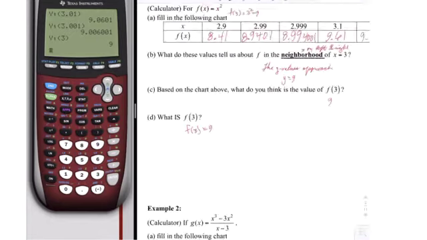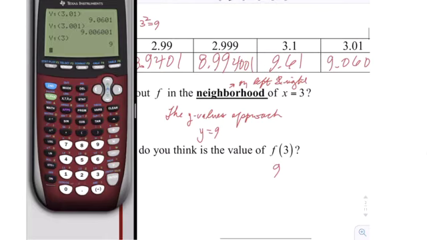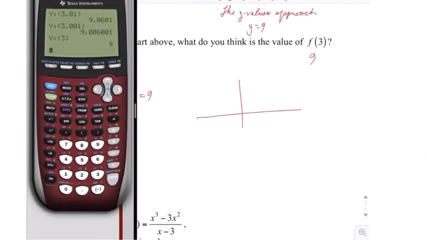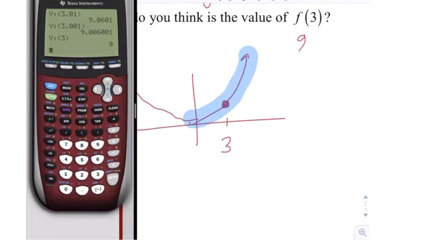So, interestingly enough, that function, we know what it looks like, right? It looks like this and it looks like that. So not only do we live on a through street, but there's no potholes in the street, right? As you're driving, you could drive straight through. Zoom, zoom, zoom. Okay? We say the function's continuous at 3. All right? So in that case, if you want to know what's happening in the neighborhood, you can actually go stand at that spot and say, oh, this is at 9, and then that can inform you, because it's continuous, that the values in the neighborhood are also approaching 9. By neighborhood, we mean a really small neighborhood on either side.